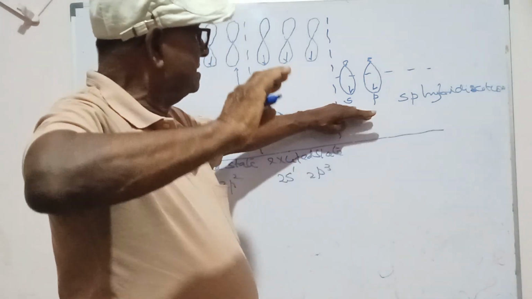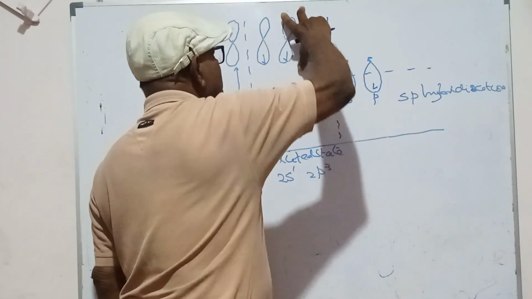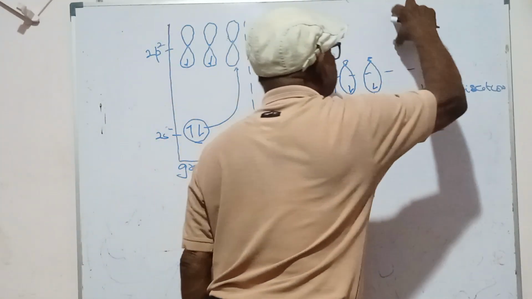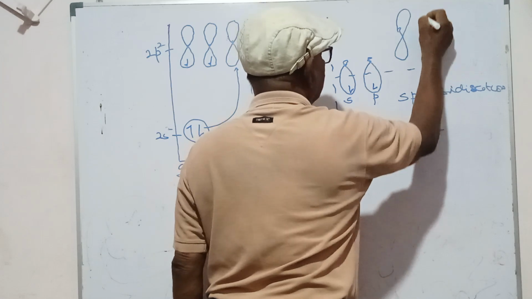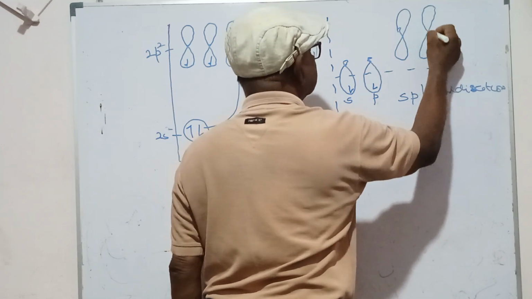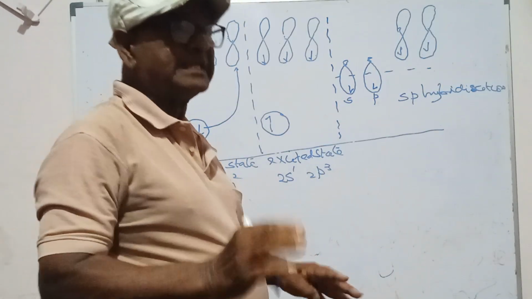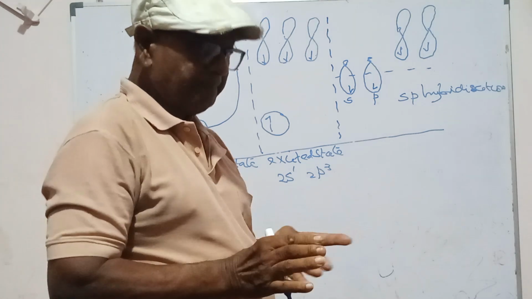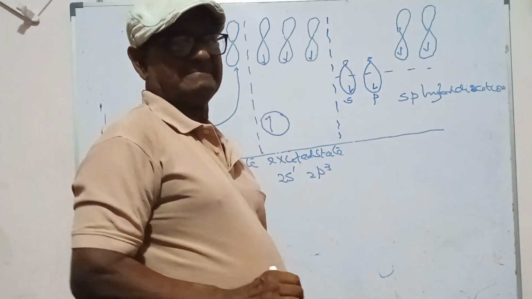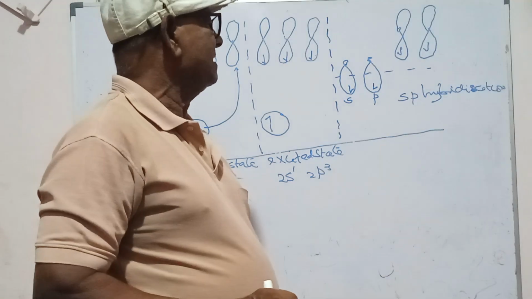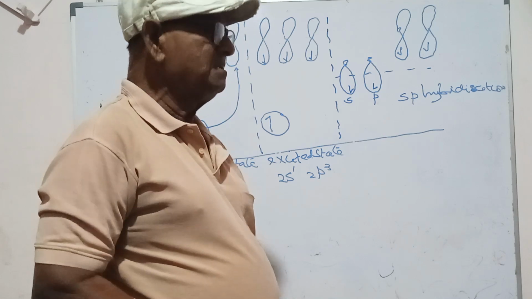Then this carbon atom has only one p orbital that comes down, so these two are at the same energy level. So, an sp hybridized carbon atom has two unhybridized 2p orbitals with the dumbbell shape at the higher original energy level. This is the sp hybridization. Right? You understood?